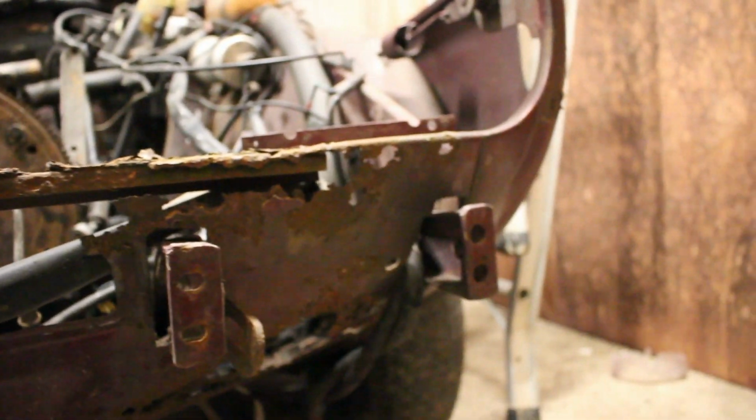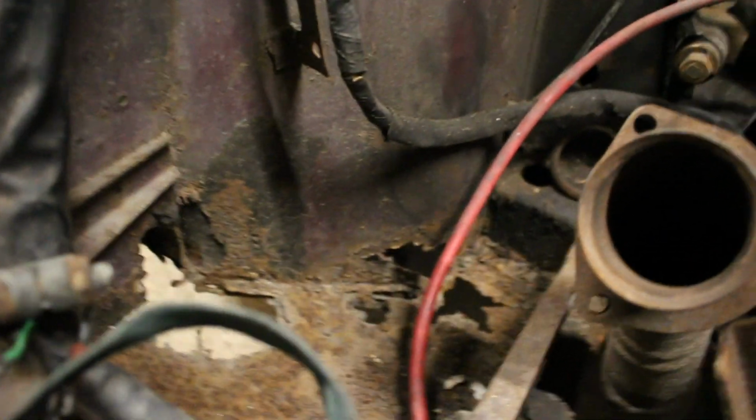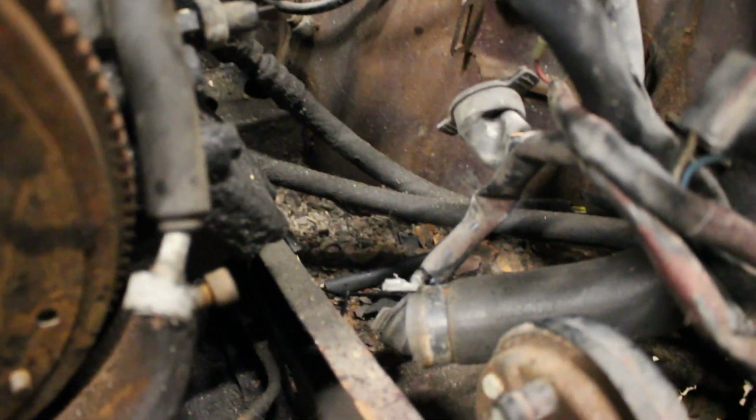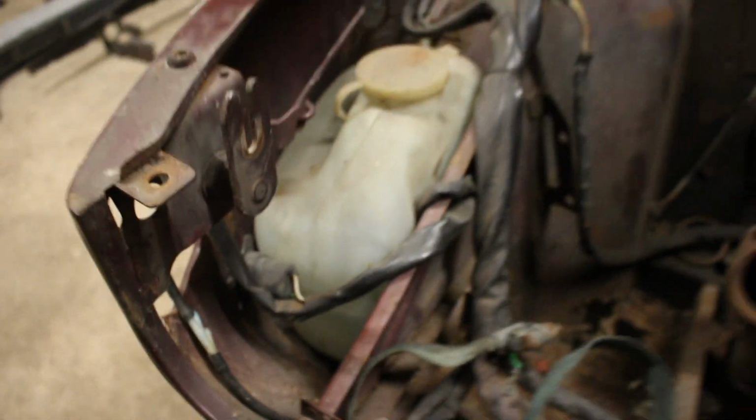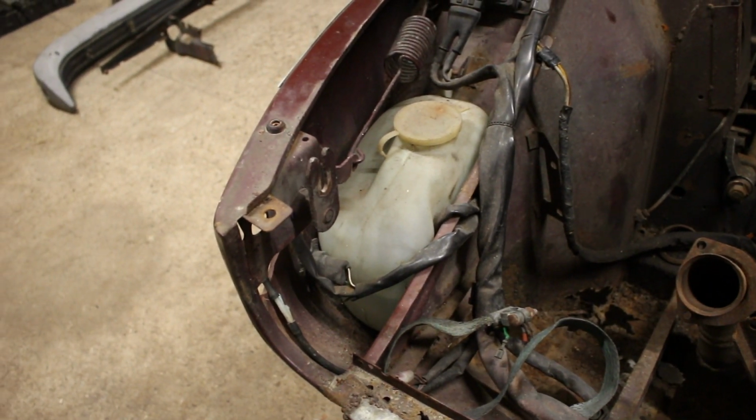I've bought a rusty one, although I did kind of know that. Yes, I mean, we've got some grot going on in there, and there, and there, probably in there. I'm not even going to look at that yet. There, probably underneath that water bottle. Oh God.